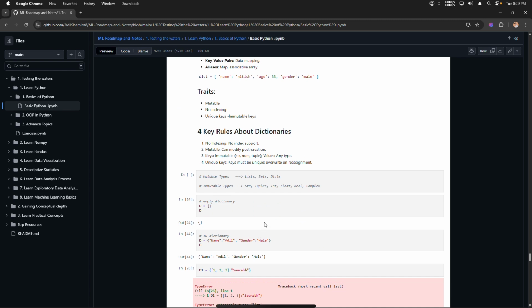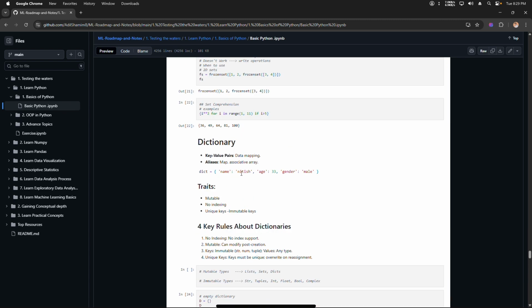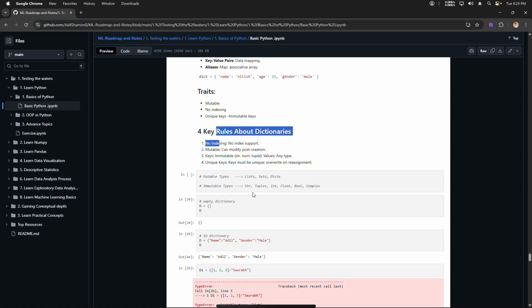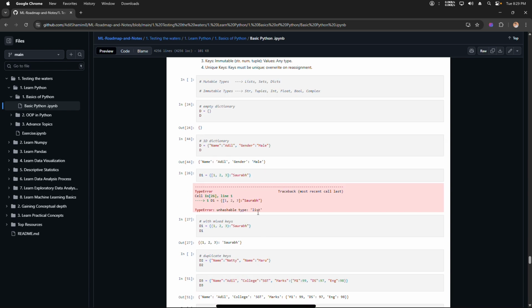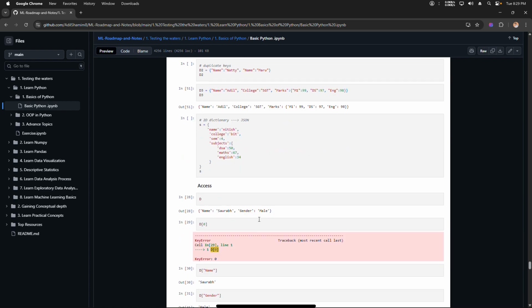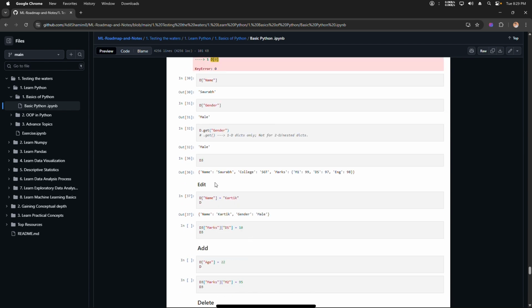And here is this dictionary. If you just create this name, my name is this, my age is this, my gender is this, and that way you create it. Name is the key, and the value is my name, and gender. That way you can create this type. You can put a list as a value. Okay, just understand. For access, you can access this way, and you can create a 2D dictionary. I hope you understand.